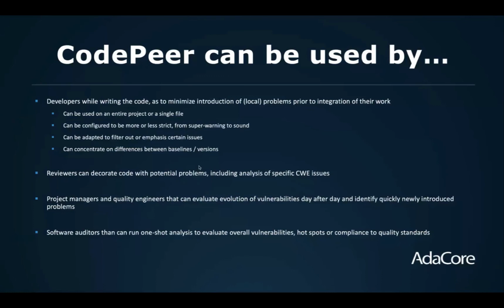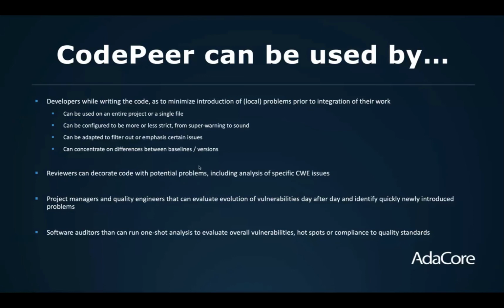So the tool should be as flexible as possible so that you can use it in whatever workflow you have in mind. The best workflows that we've seen is when developers can use the tool at their desk to do some basic analysis with level 0 or level 1 to analyze a few files as they're making changes. They then commit that code to version control. And then, once a week, once a month, your continuous integration environment comes by and does a CodePeer analysis at a higher level to try to find potential issues between commits, let's say, or interactions. And then your developers can go and triage those results and make changes appropriately.